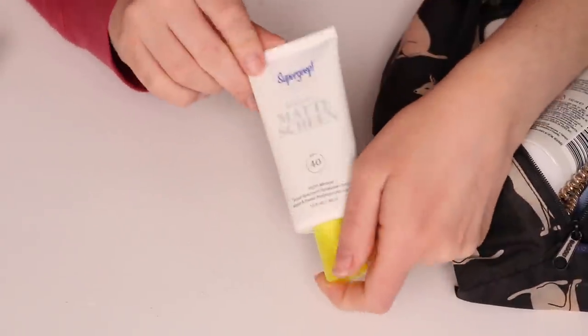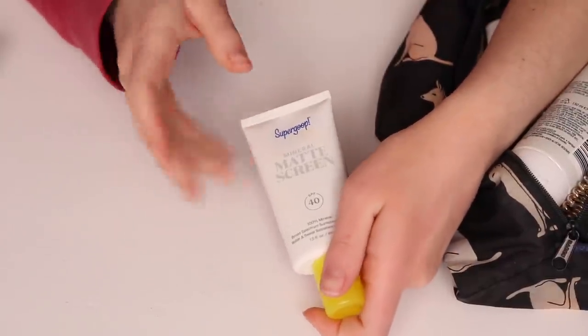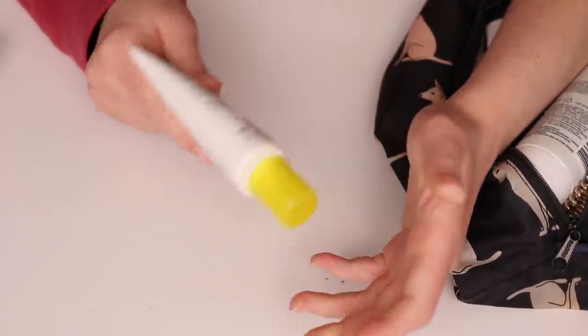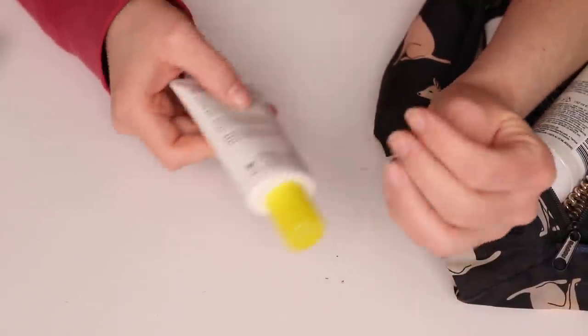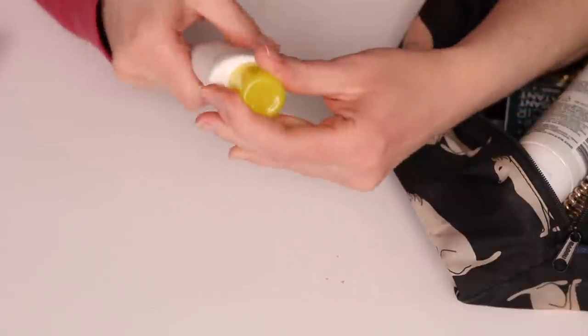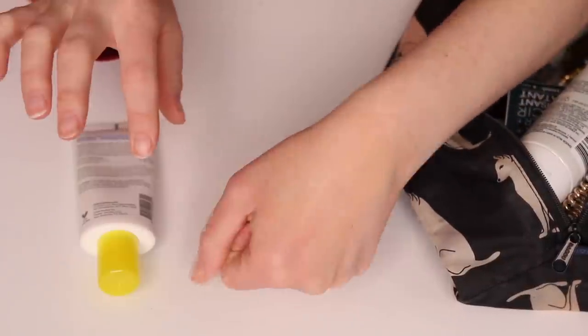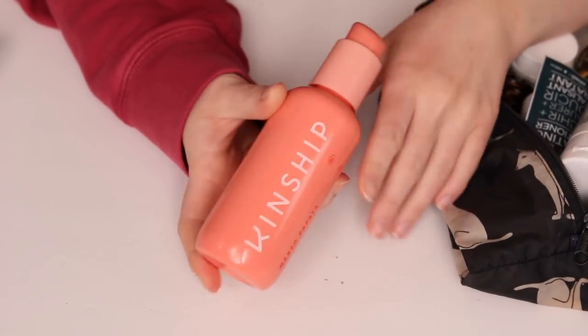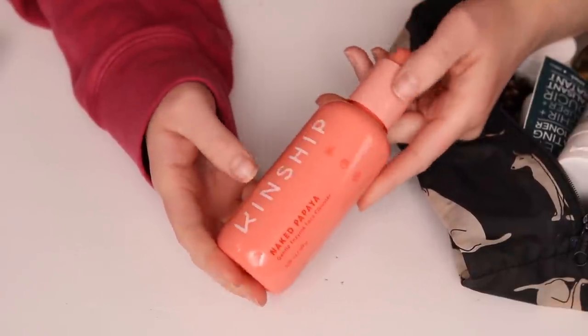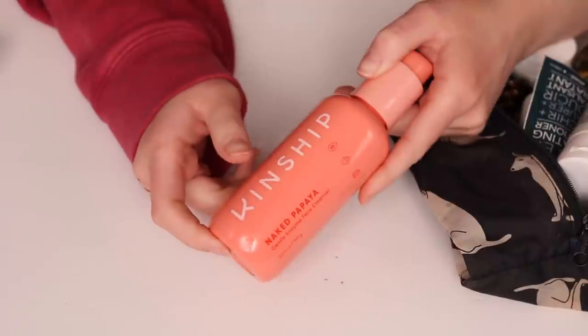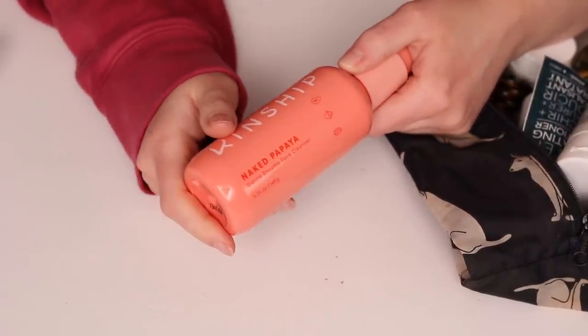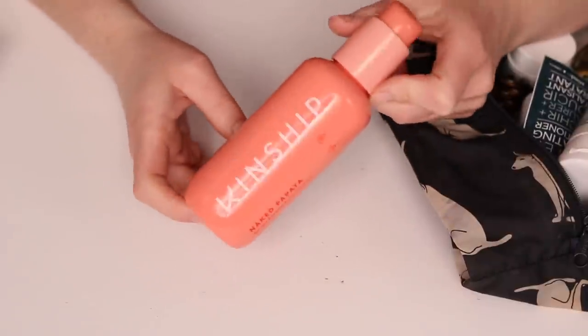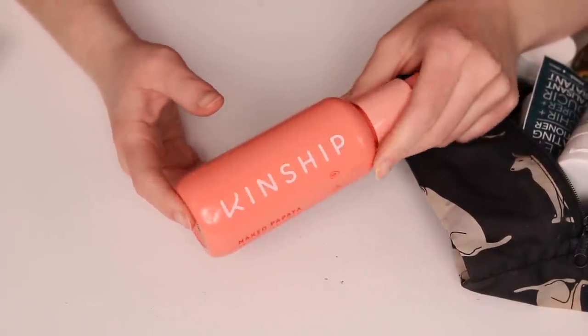And then I like to use the Supergoop Mineral Matte Screen as something to reapply over makeup. It has a nice matte texture, so it's almost kind of like blotting papers but in a sunscreen. So I just find that over makeup it does a good job of adding some protection without really moving around the makeup that much, and kind of just giving you an overall more blurred perfected look. It is more of that silicone texture you can see there. I don't really notice the tint on my skin. It blends in and looks really silky. My cleanser, which I gotta look and see if I have a smaller size of this because I feel like I did. But I've recently been using the Naked Papaya Cleanser from Kinship, and this stuff is so good. I don't know why it took me so long to try it. But it's a very gentle enzyme cleanser, and I just find that it makes my skin feel so much smoother. But it's also very gentle, which is important to me. I don't want a really stripping cleansing step. This one has been treating me nicely, so I'm going to try and take this one.